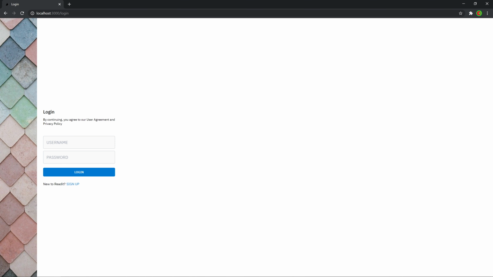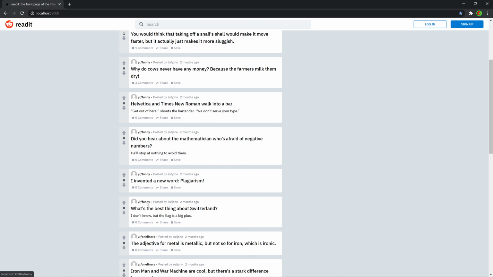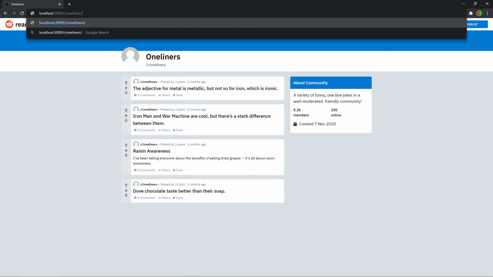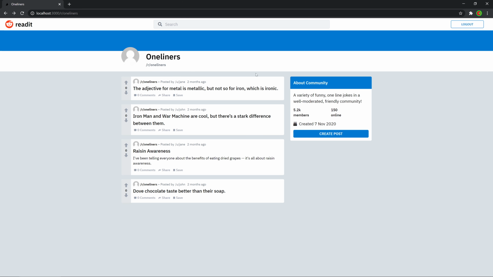All right, it's actually working. It immediately redirected us to the login page. If we go anywhere else, like a subreddit, it's the same. We actually don't have the button because we're not authenticated, but if we go up there and type /submit, we indeed get redirected to the login page. And if we log in and try to go there, the only issue is that when you log in, it does not take you back, because it doesn't know which page you were on, since you were redirected.